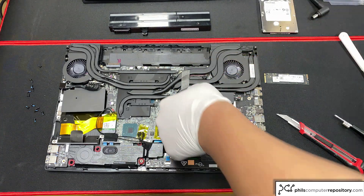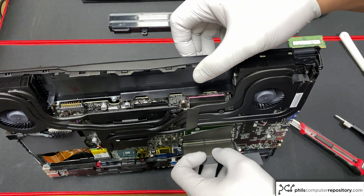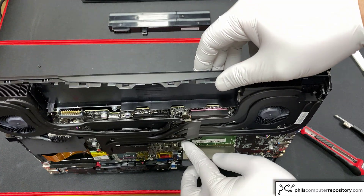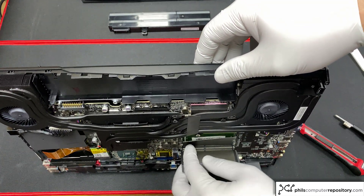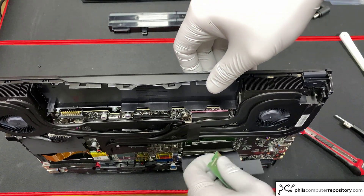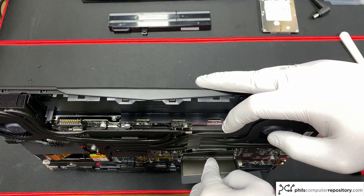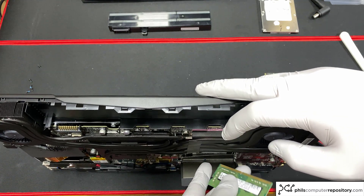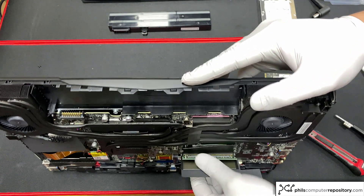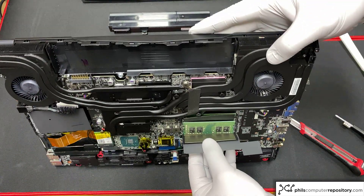Now I'm going to take this RAM stick, take off the protective flaps so you can see the RAM slots more clearly. We can see the original RAM stick and the empty RAM slot. I'm going to be installing this RAM into the empty slot. When you're installing it, make sure the notch on the RAM stick lines up with the notch on the memory slot — it can only fit one way. You install it at an angle, push in until there's no more give, then snap it back towards the motherboard. And we just upgraded the RAM to 16GB.